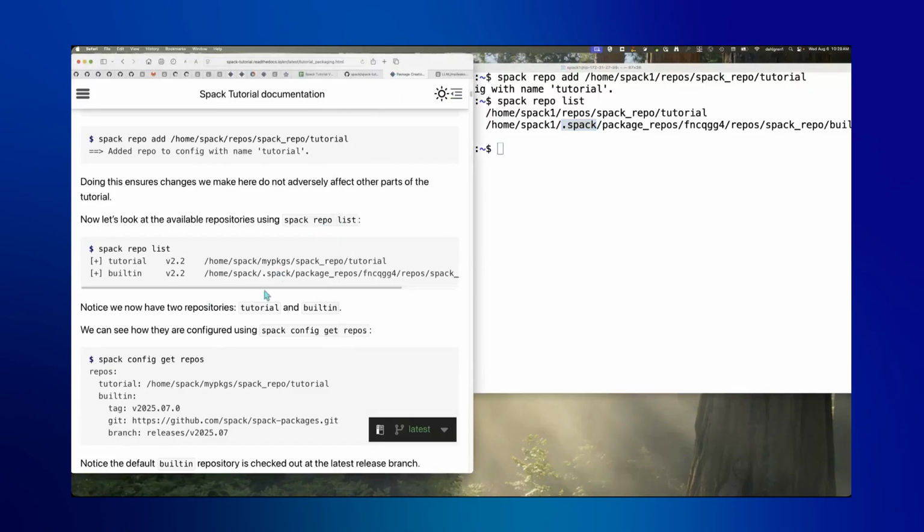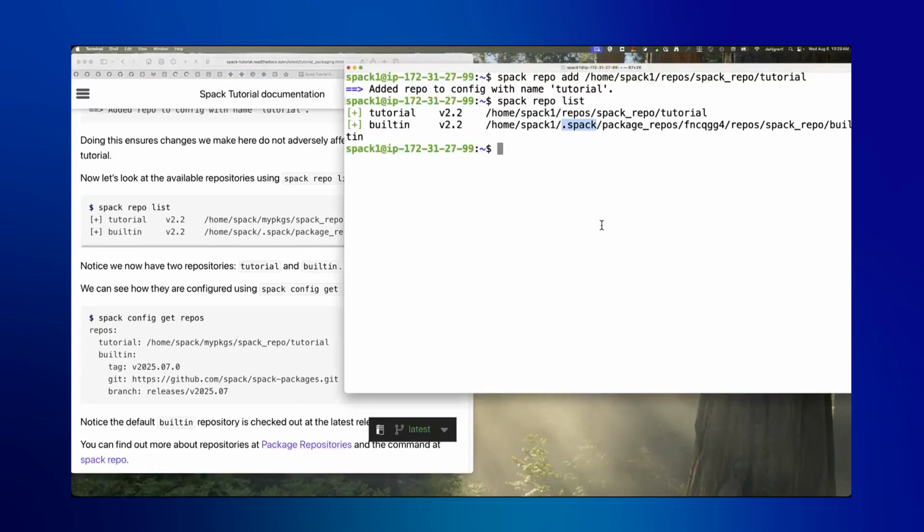Okay, so we have two repositories available to us, and another thing I wanted to go through, if I can type, and I can't type apparently, is spack config get repos. So this is why calling it repos was unfortunate. Let's go ahead and look at how these are configured.